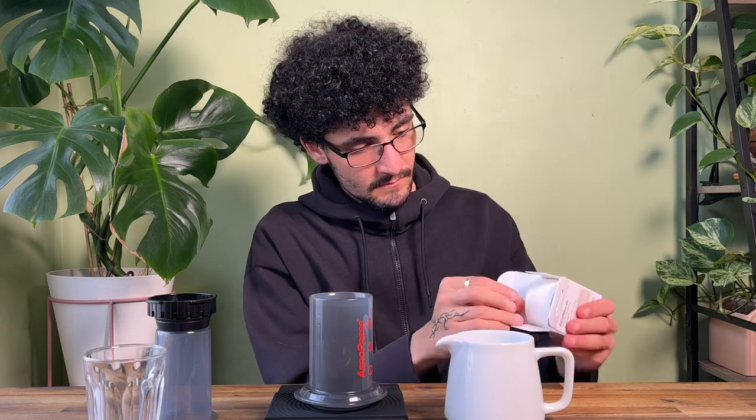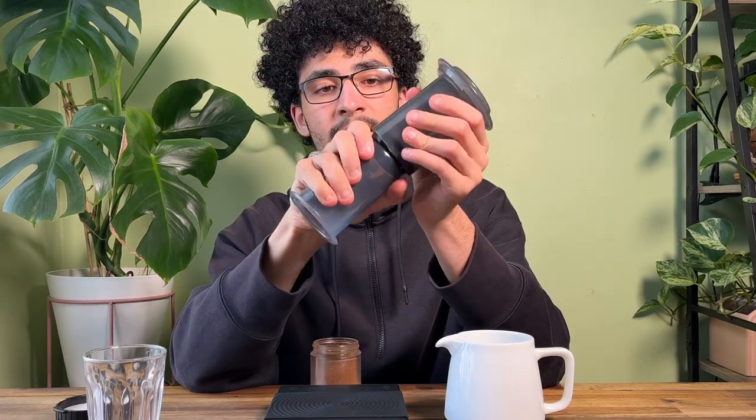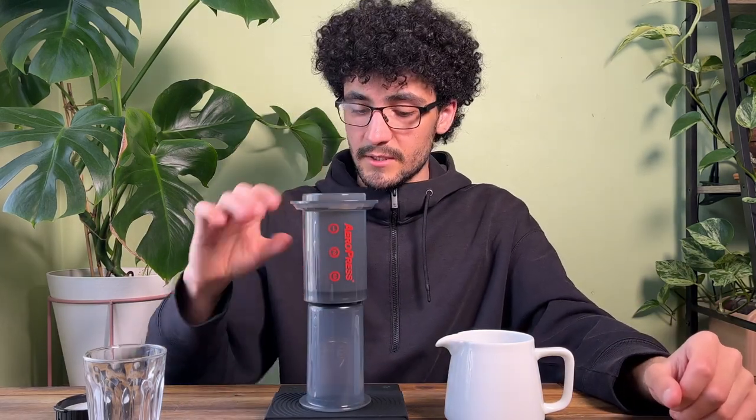So yeah, we're gonna set everything up. Currently, there's no filter in. We need one AeroPress filter. I hate getting these filters out. Got it. So straight into the cap, we're gonna go ahead and insert our plunger. I'm gonna still keep it at the top, but we're gonna be brewing inverted, meaning that the plunger's at the bottom, chamber's at the top.